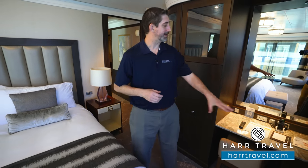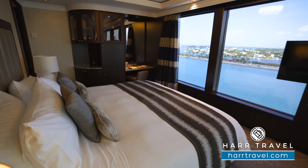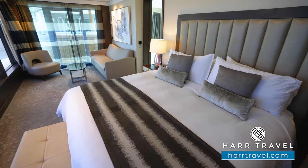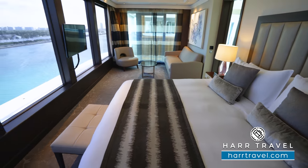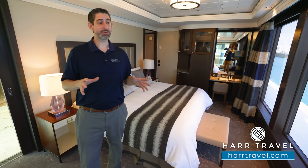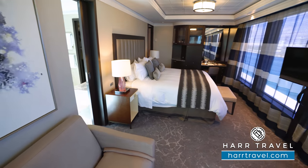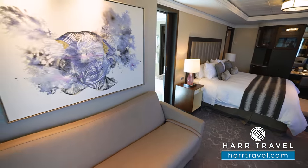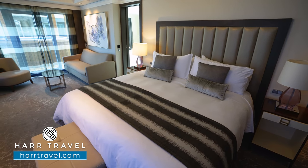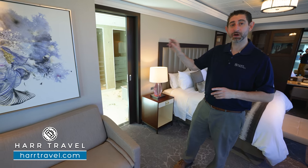There's also a few drawers and a hair dryer so you can sit and get ready. One of the incredible parts about the location of this suite is that the bed faces directly out the side of the ship with an entire wall of windows. They do have blackout curtains, but you can imagine starting your morning opening those curtains to incredible views wherever in the world you're traveling. This suite has a large flat panel TV across from the bed that can be angled toward the sitting area. The sofa folds out as a sleeping space, and you also have a reading chair and coffee table. From the bedroom you can head out to your private sun deck.